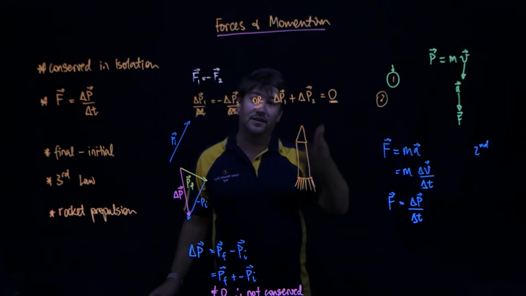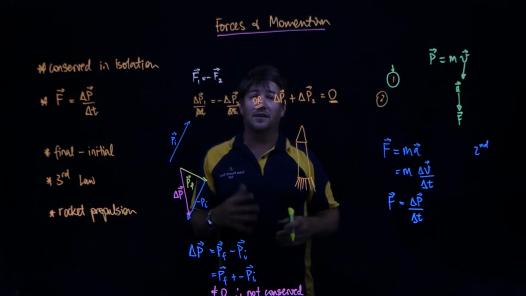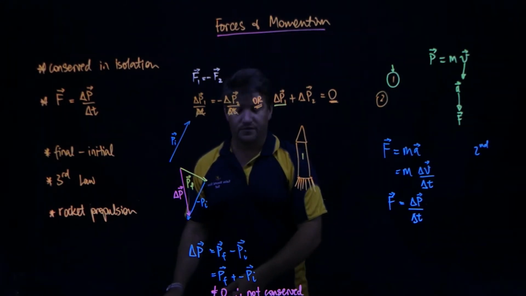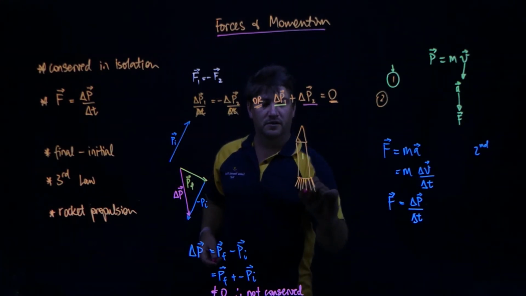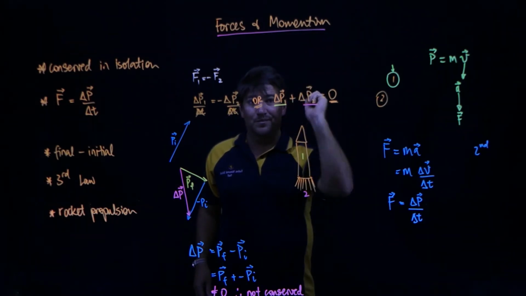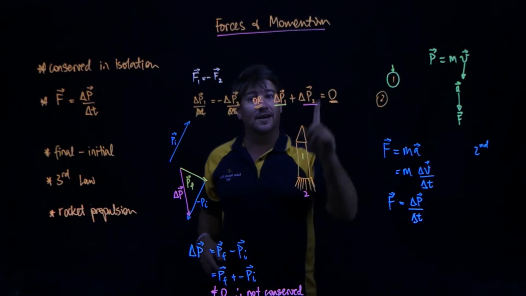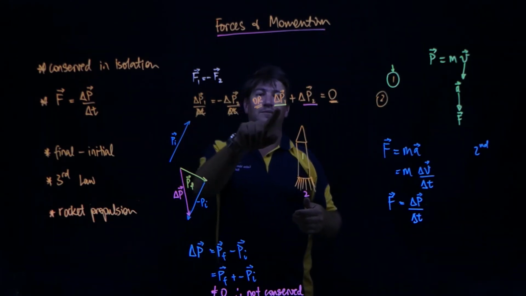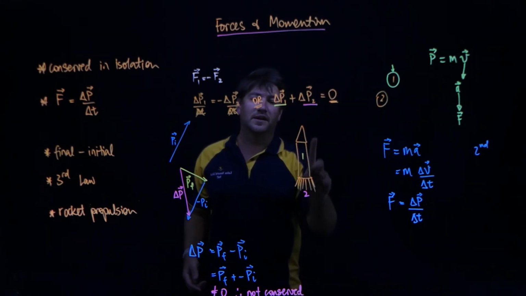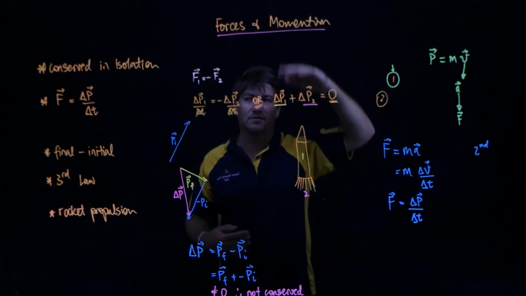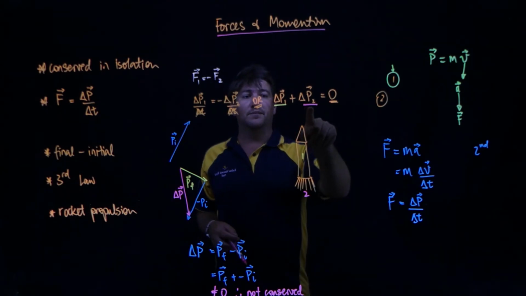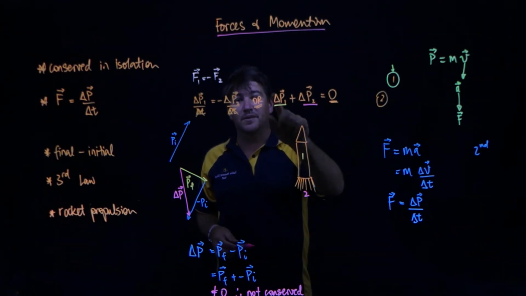So here's Elon Musk, he's launching his rocket up, and what he's looking at is the change of momentum of the first thing, his rocket, versus the change of momentum of, let's get some colour, the second thing, which is the rocket fuel. If he can get one of these things to go downwards, the other one will go upwards: equal and opposite forces, equal and opposite momentums. So if he can get enough fuel to come out the bottom of this thing, it'll make the other thing go up, overcome gravity. So that's exactly what happens. He makes some stuff have momentum downwards, gives his rocket momentum upwards.